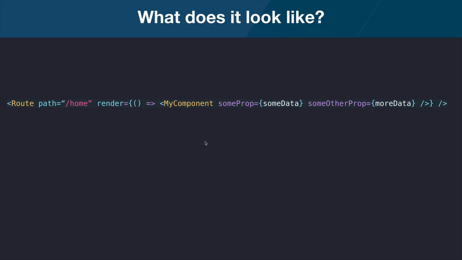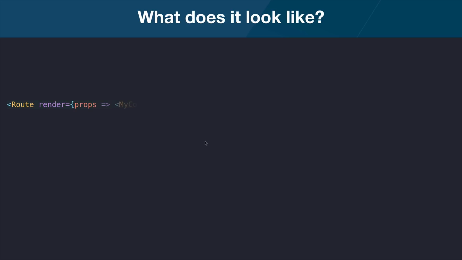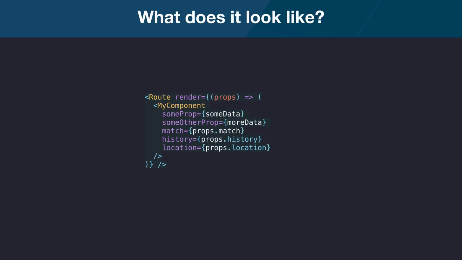So this technique is really useful for when you're declaring your route and you have some data in the component by which your route is being declared, and then you want to pass that data to your next component. Well, with the component prop, we didn't have that opportunity. Now with render prop, we do. So going back to what we discussed earlier, the fact that we now have to pass our location, history, and match objects explicitly, we would pass them in like this.